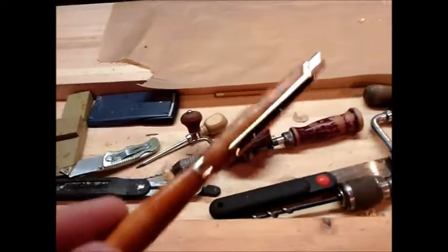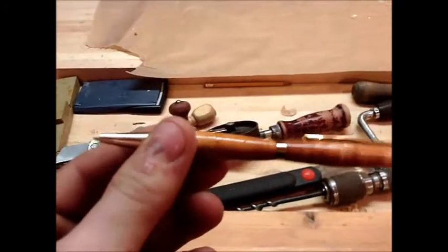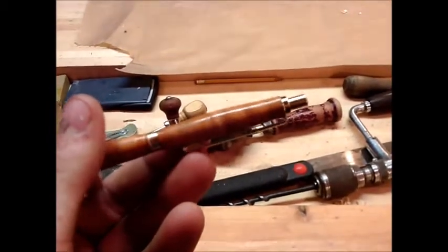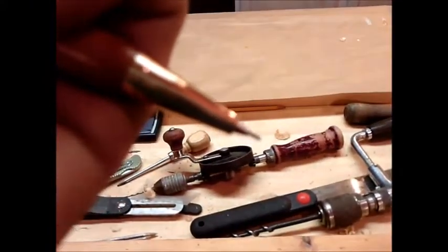Forgot to mention that my brother made me this nice mechanical pencil. It looks good. The finished job isn't the greatest. He has a couple of runs on it because he must have stopped the lathe too soon. But that's perfectly excusable. He did a really good job nonetheless. And let me see if I can't do this. That'll come in really useful for marking things.